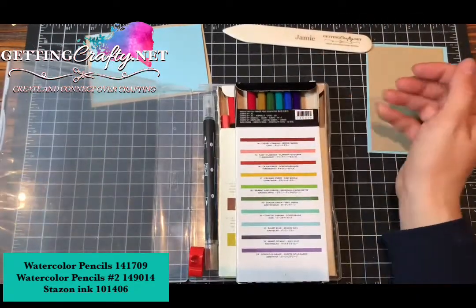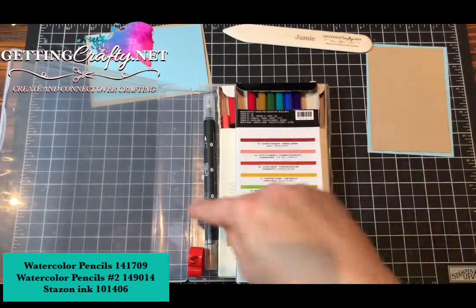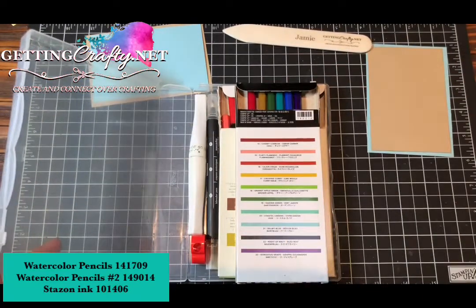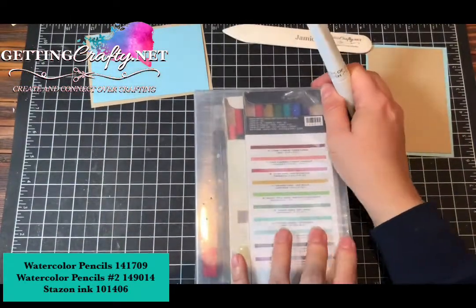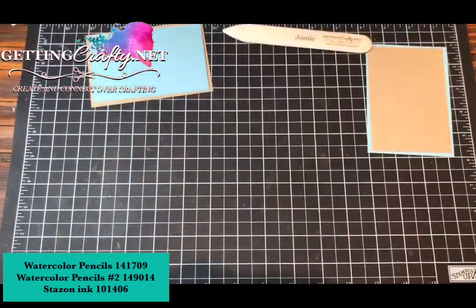And this is our wood mount large box. These kits are sold in a package of 4. I keep a blender pen and a pencil sharpener inside, and often I put a Wink of Stella or an Aqua Painter, depending on what projects I'm gonna be working on. I keep them stored on my bookshelf, and they store neat and they also travel great.